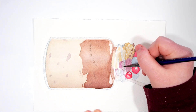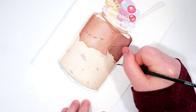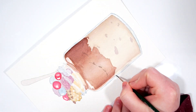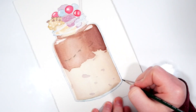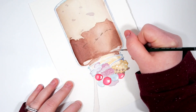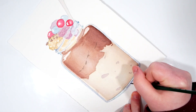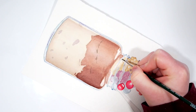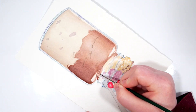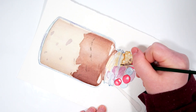For the outside of the jar I'm using more of my Anthraquinone Blue and also little bits of Payne's gray. I mixed in some turquoise along the way, some dioxazine violet, and I also made sure to work in the colors that were in the overnight oats jar so you can see the reflections — since when you're looking at glass you will see those reflections, working in a little bit of that yellow ochre and dioxazine violet mixture really helps create a more realistic look. At the top I'm adding a lot of depth and shadow, making them a little bit darker, and leaving a lot of white space there for natural reflections and also for the reflections of the objects inside the jar.